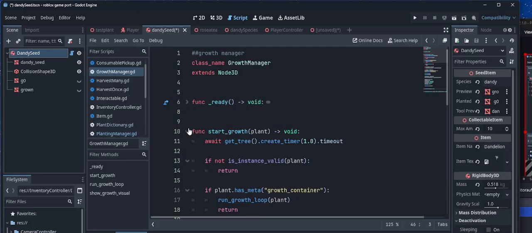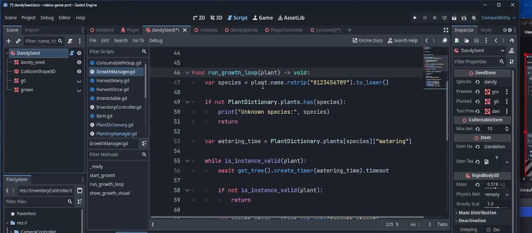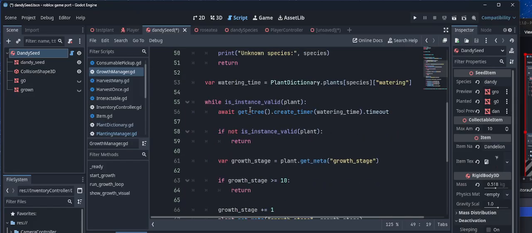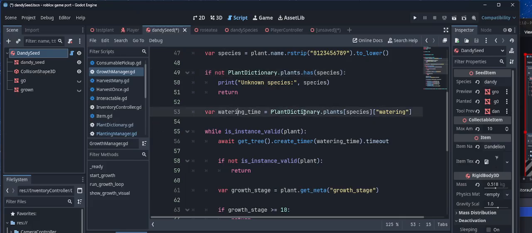And then let me just close this. The growth loop takes the species and then looks into the dictionary that I've shown you before. And then it checks from the dictionary how much time it needs to grow. Obviously, for now, we don't have planting, and we don't have watering, and we don't have weather. So let's say it rained, or let's say it's a plant that's so resilient that it grows anyway, even if you water it or you don't water it. So it would have grown automatically. That would be very, very useful in the case of guerrilla gardening that I'm going to add in the future.